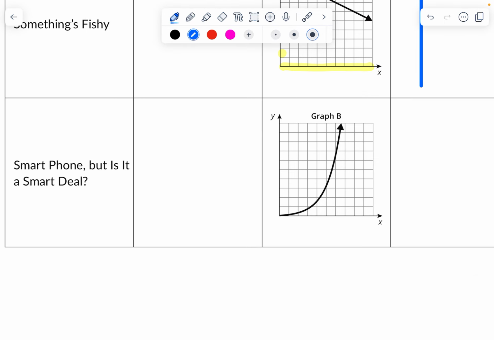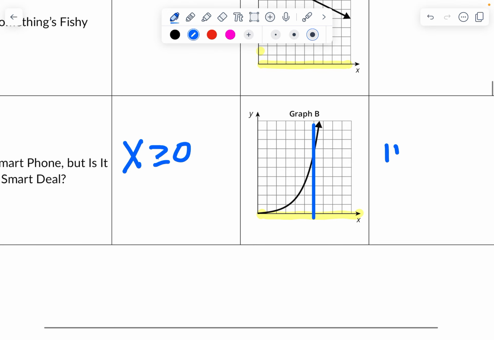Okay, this next one, my domain. Okay, my domain, again, you're looking at your x values, and this was the person with the phone. And we started out at $0, and over time we owe our cousin more and more and more. So technically, the way you're looking at this graph, x is greater than or equal to 0, but I'm assuming at some point we're going to have this thing paid off, so really we're not going to go to infinity, but the graph is going to infinity. This is an increasing graph.